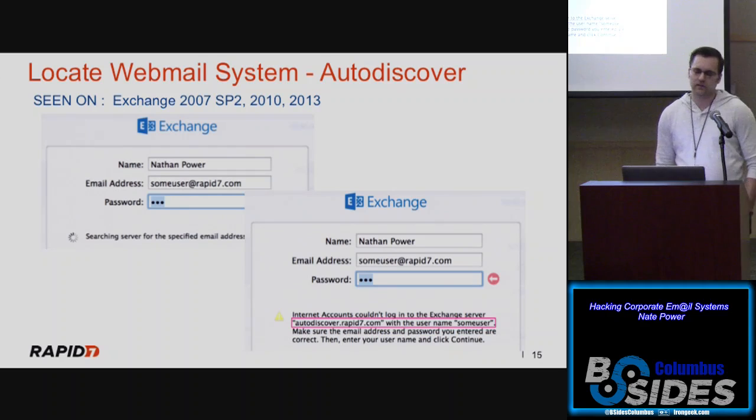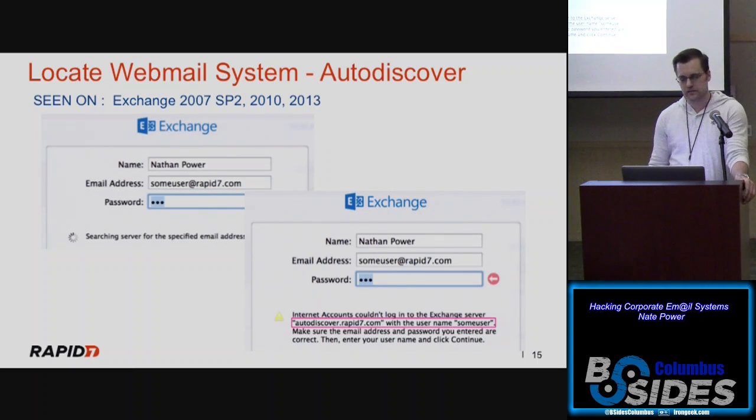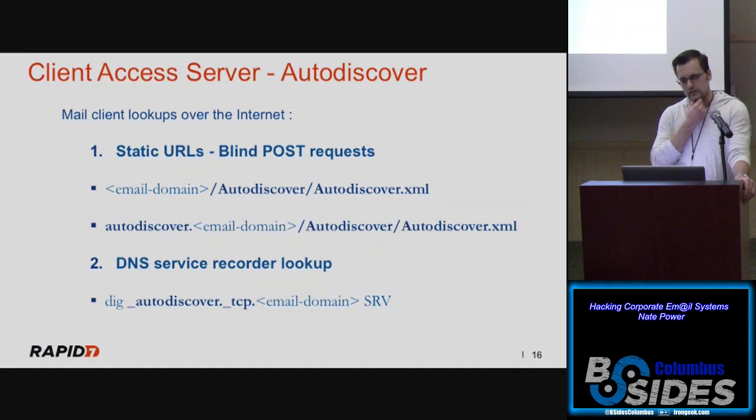I don't know if you guys have ever set up an account in your email client where it's sitting there asking you just to punch in your email address and your password, and then it goes and finds your OWA and automatically configures your email client and you don't have to do anything else. Well, that's what the Autodiscover service is doing. How I determined this is I actually man-in-the-middled the traffic between an Outlook client and an OWA. And then I went and found all this documentation on it online.